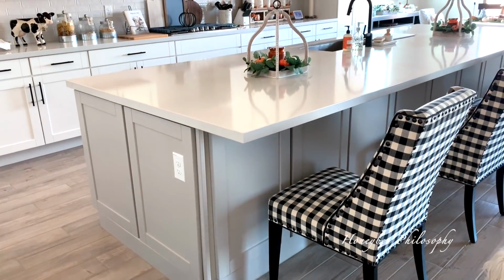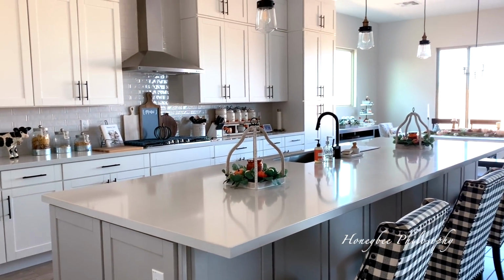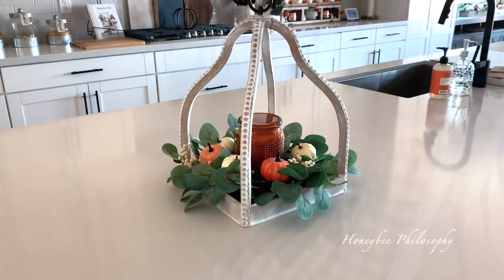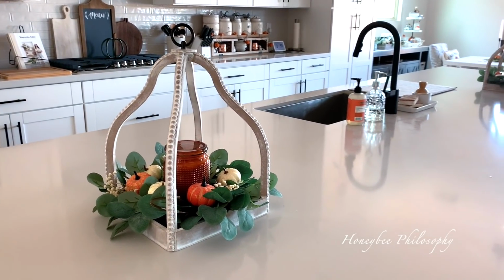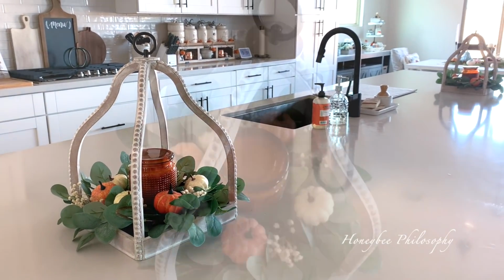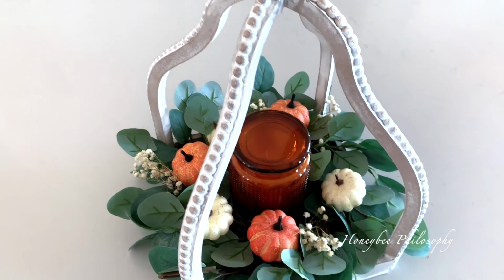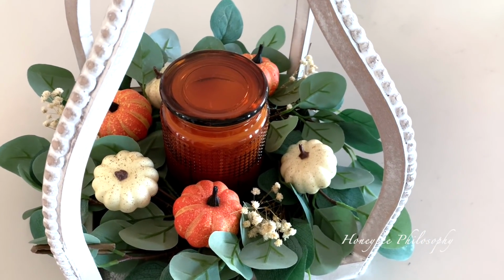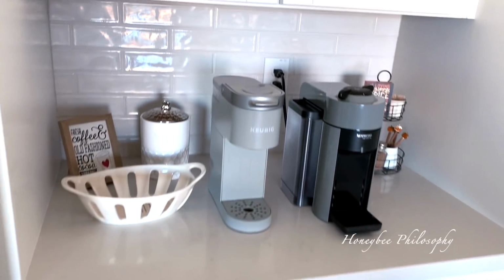But on our way into the house, there are touches of orange and blues in the home, but a neutral base. And I did go for more simplicity this time, not overcrowding the area, because I love how open our new home is. I absolutely love these open lanterns from Kirkland Home. The wreath is also from Kirkland Home, but it looked a little sparse with just the orange pumpkins. So I added a few white pumpkin clips from the Dollar Tree, and I really love how that turned out.